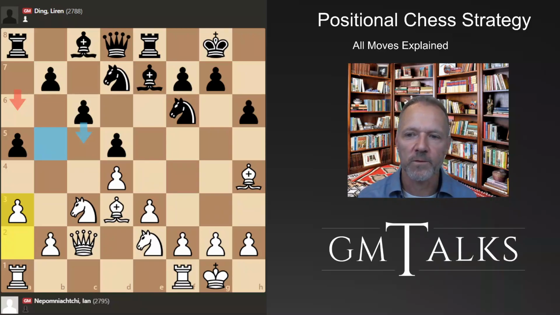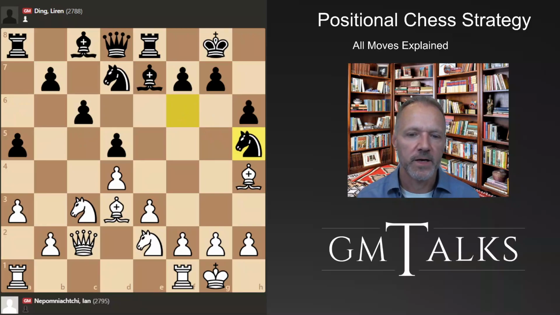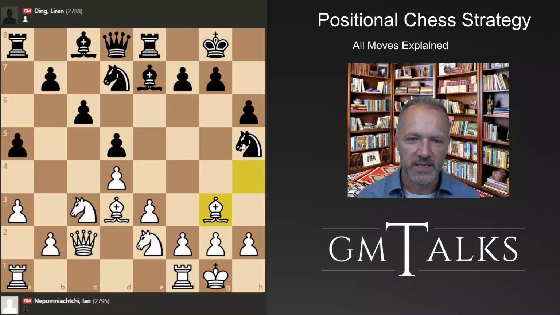Here comes an important move, knight h5, and white can choose to take on e7, or you can choose to move the bishop to d3. You don't want to do this. And why don't you want to do this?